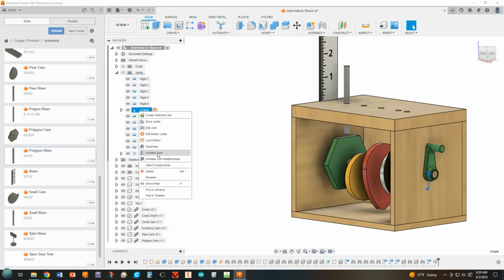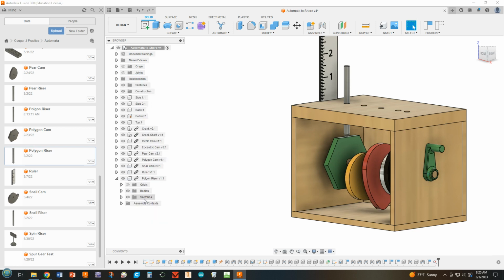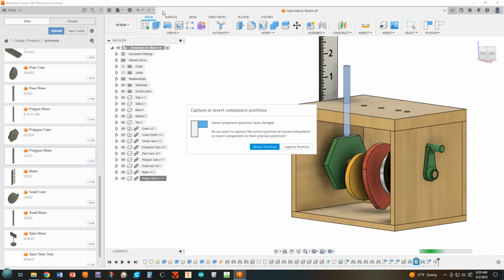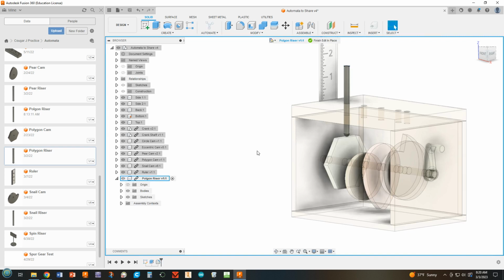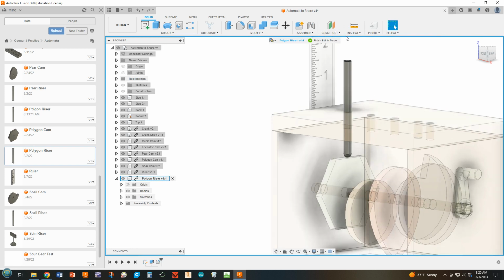I want to make sure before I start, sorry, I forgot this, that we take crank and put it, maybe it already is in the home position, but go to home position, make sure it's there. Then we're going to go to the riser, edit in place. Right now it's as if we're only working on that part. See how it grays everything else out. Now what I want to do is set this riser to be even with the top.